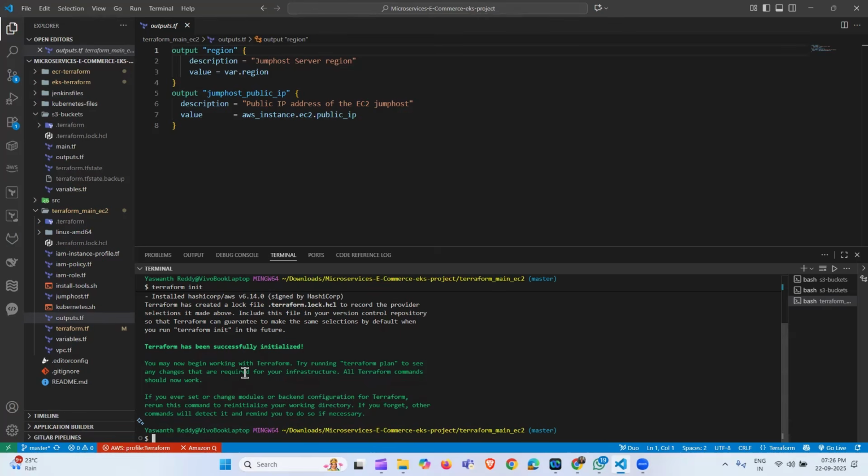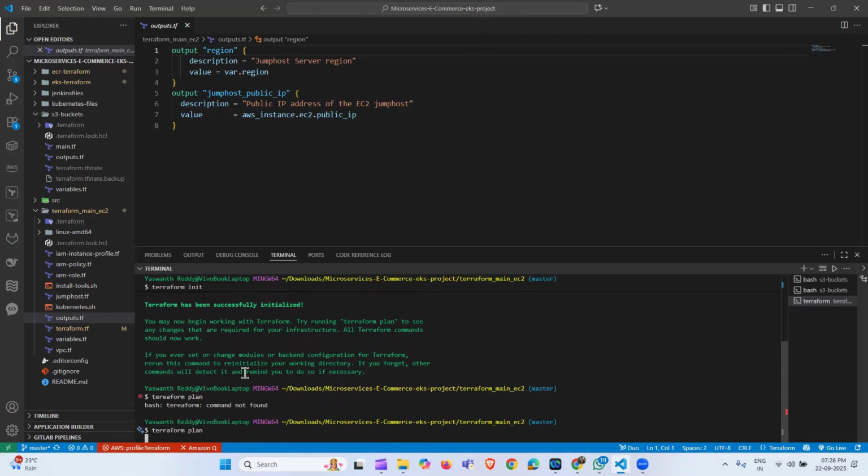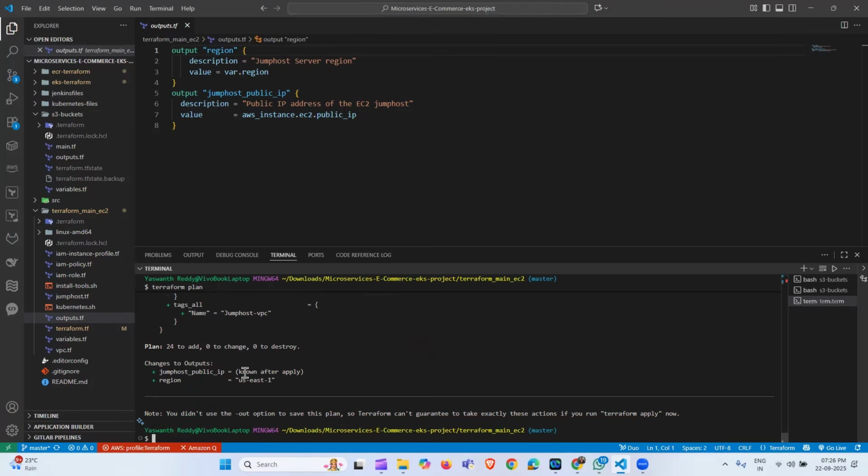Now Terraform plan. Sorry, it's a spelling mistake. Terraform apply. Auto approve.